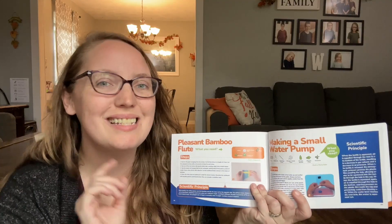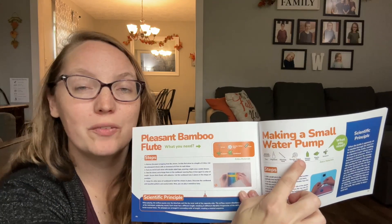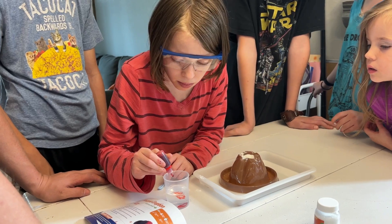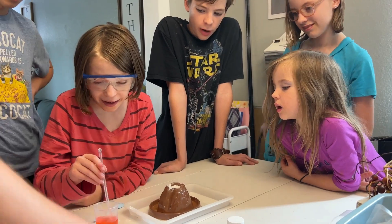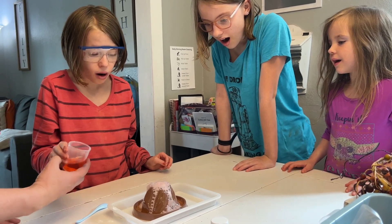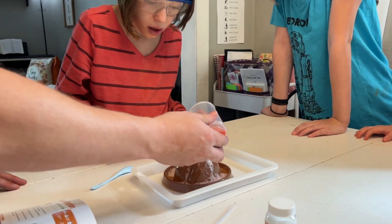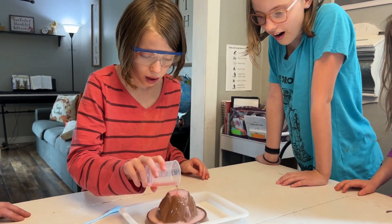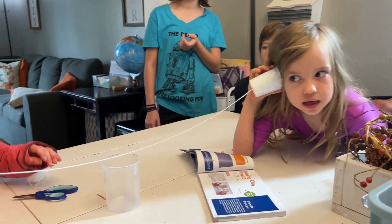While there may be a few things that you need to add here or there, I love the fact that in the guide they'll show you what's provided in the kit and then the green items are the things you need to add. So for instance, you'll need to have a pair of scissors for this particular experiment and a plastic bottle. And while there's definitely enough supplies for a one-time use, there are many of these science experiments that can actually be repeated over and over again with the supplies included — things like the safety glasses, all of the beakers and the funnels and the different containers.